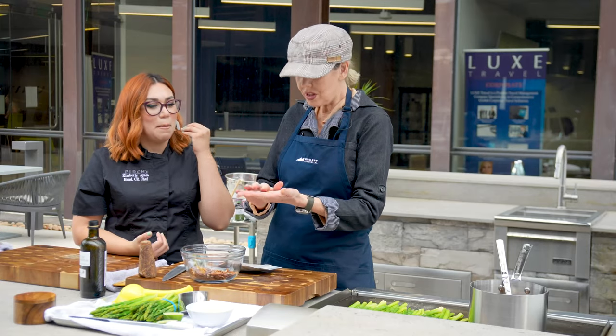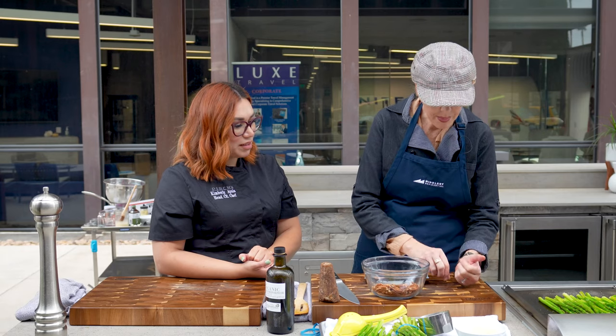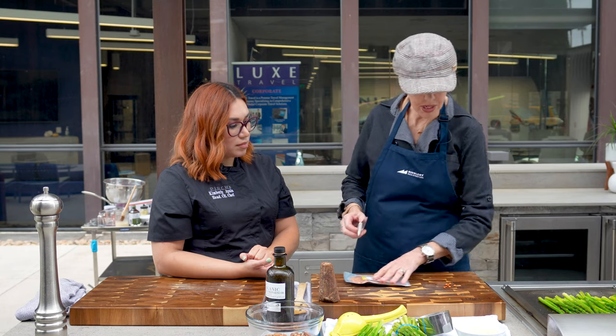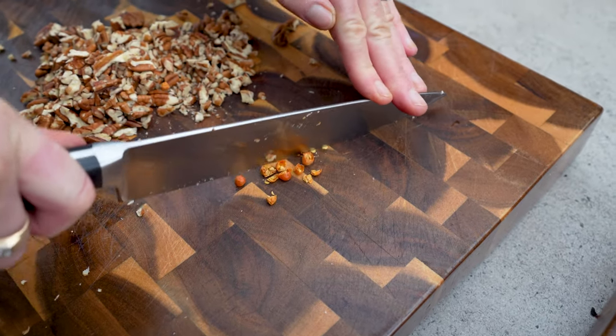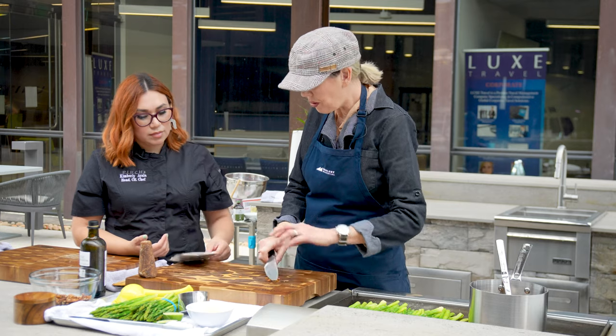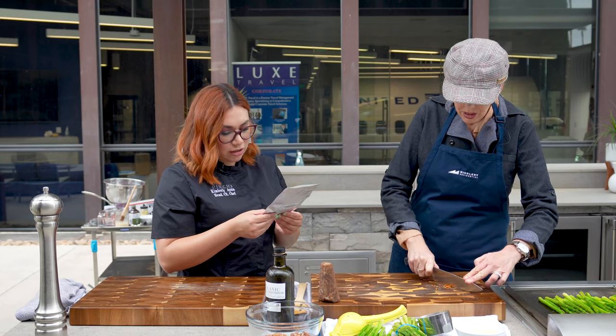We tasted this dish last week, and just with those 6, you really could get that kind of back end fire. So I'm just chopping these up a little bit fine because you don't want a big hit of this chili in your mouth. With your knife, you could certainly use your mortar and pestle to crush them up. These are dried chilies, correct?